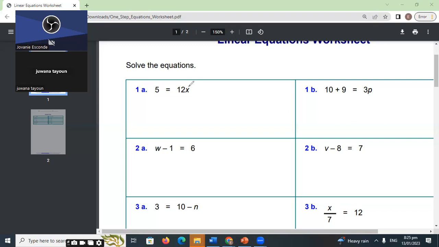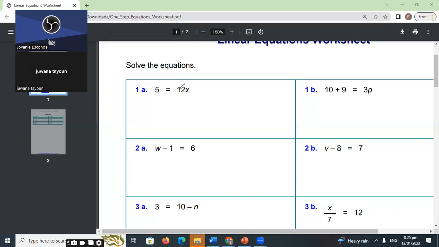So which of the 4 is the operation that we are going to use here to remove 12? If you use multiplication, what number are we going to use to multiply 12 so that it will be removed? If you multiply 12 times 10, that is 120. 1 po. 12 times 1 is 12.